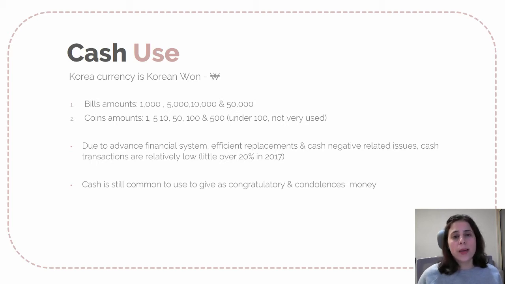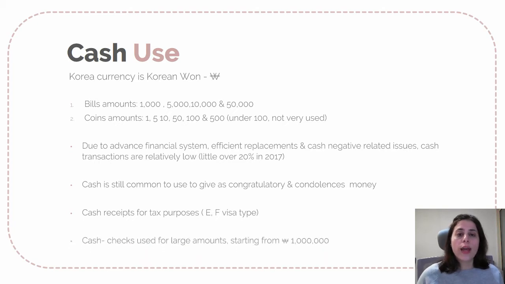When you're purchasing something in cash and you have an E or F type visa, please make sure you get your cash receipt, and this will be for tax purposes. At the end of the year, when you're doing your tax report, you can get tax back for amounts of cash. We have a separate course for those tax purposes as well, so make sure you check that course and learn the details. But basically, your tax receipt will be connected to your phone number. So you can just put your phone number in, and that would be counted for your tax purposes.